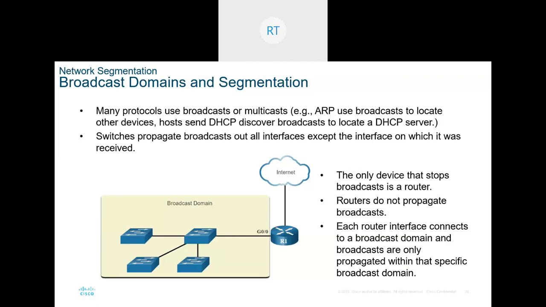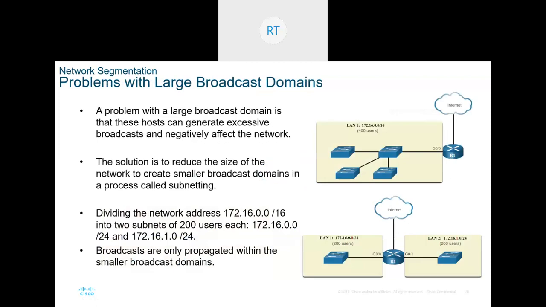So if your broadcast domain becomes very big, it becomes quite hard for you to manage the network because it introduces a lot of traffic on the network. So usually, a network designer should achieve the smallest size of the broadcast domain because it means you're containing traffic on the network. So this is the problem with the large broadcast domain: these hosts can generate excessive broadcast and impact on the network.